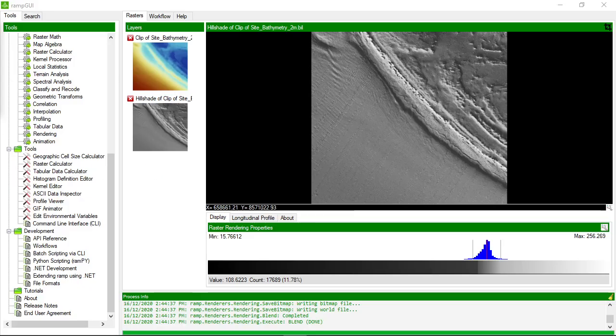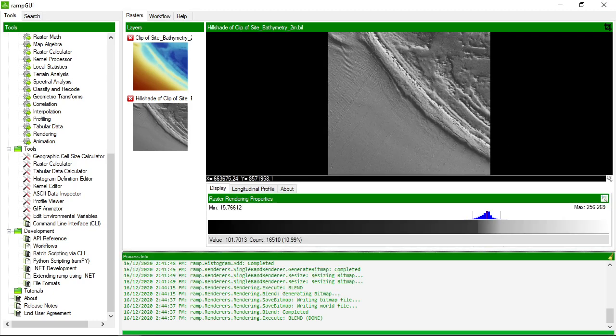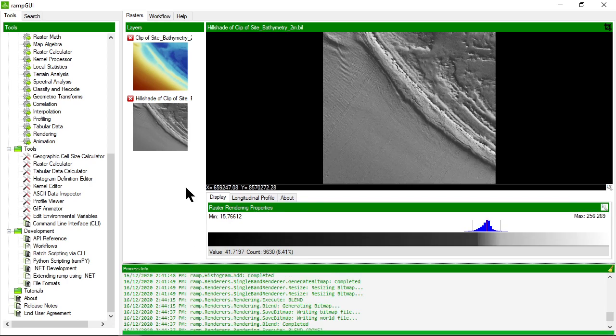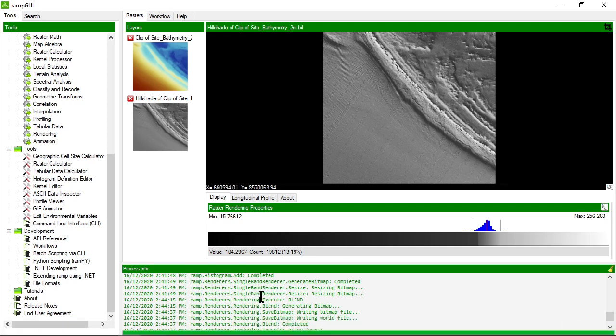The other thing you may have noticed is that the process information window that used to be up in the top right hand corner here has now moved and is docked to the bottom below the raster workflow and help tabs. We moved it because it was just a little bit annoying sitting at the top here. So now it sits at the bottom, and you'll also notice that it's displaying a lot more information about what's happening.